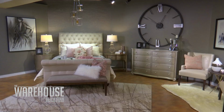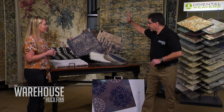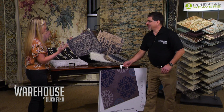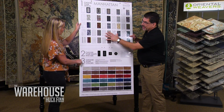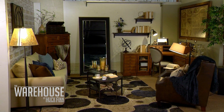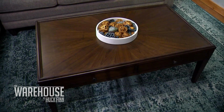We have machine woven, we have hand tufted, we have your medium pile, your shags, your braided, solid colors, lots of different designs. But if you can't find it there, I was going to say, what if I don't find one I want? Take a look at this. We have this great custom program where you can pick the design that you want and then fill in that pattern with whatever color you want. Wow, the options really are limitless. So you're really going to make it your own. And don't forget, our design consultants are here to help you, so we're going to make sure that you're not compromised. You're going to go home with the perfect rug for the perfect room.